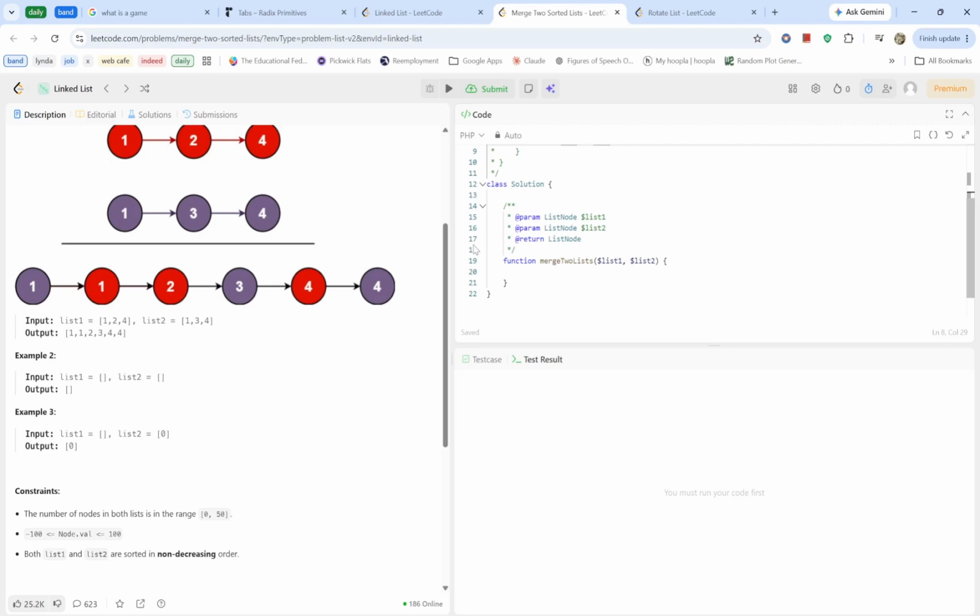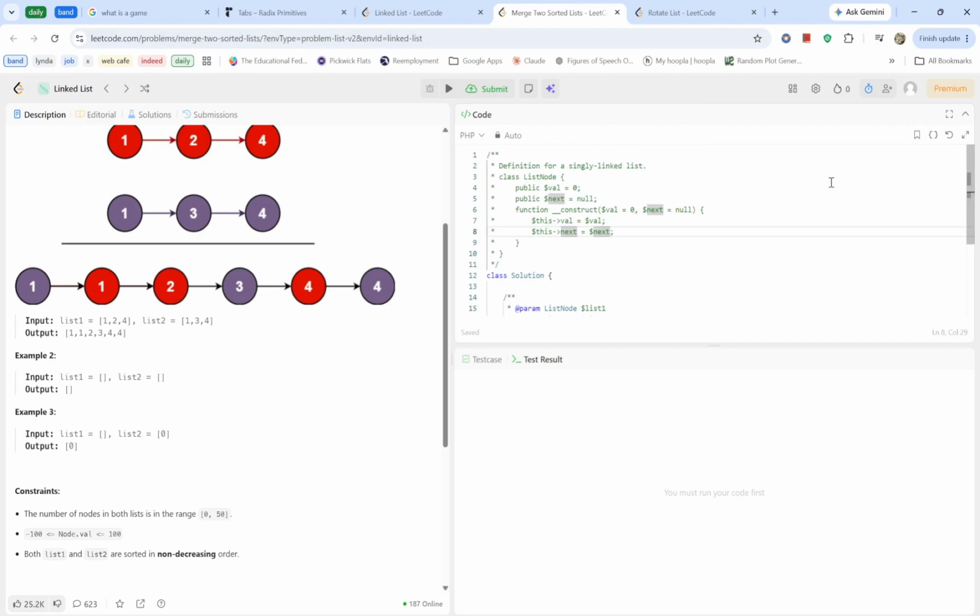Now, I want to ask the question already because I'm having a hard time trying to figure out how I would merge them.